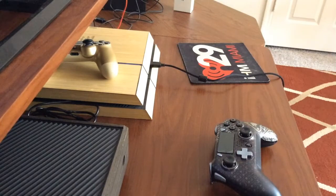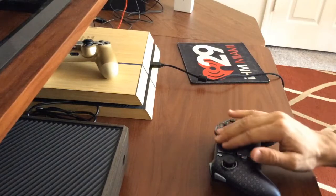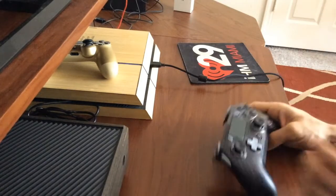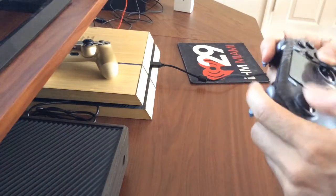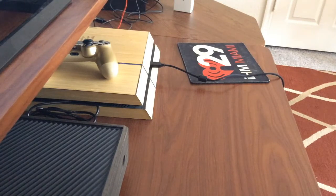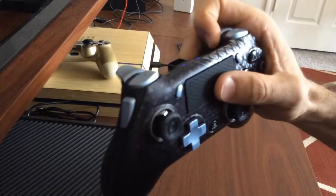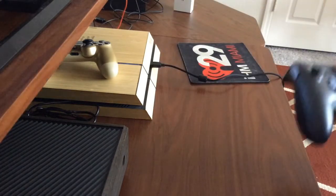And as it's booting up, I'll talk to you guys. Again, this might be a little bit of a longer video, but overall, so far, my impression is that set up wirelessly, there's a lot more steps than most other controllers. But other than that, it still feels pretty good to hold the controller. Even now, just messing around with it here on camera, going like this, seeing what I could do, pressing the buttons, everything seems pretty good. And the design of the controller, I don't think is bad. Even now, I'm just pulling off a little piece of plastic. Feels pretty good. And funny enough, I don't think you guys can make it out here on the camera because it's a little unfocused, but there are little tiles on the touchpad that say SCUF on there, which is very interesting.